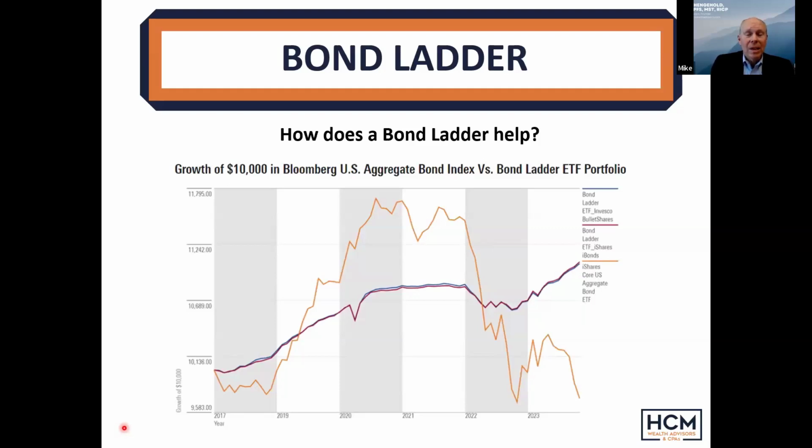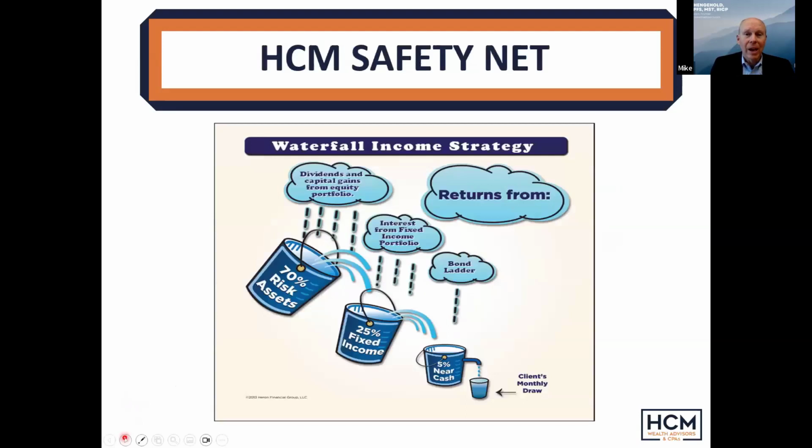So you can see that effectively we've taken all of the volatility out of the bond market by having these shorter term things that simply roll over and create available cash flow for us. And as you saw earlier in some of the comments that Doug and Dan made, the bond market plunges when interest rates rise. We obviously don't want to be exposed to that type of volatility with the money that we want to spend. So that's the shorter term money.